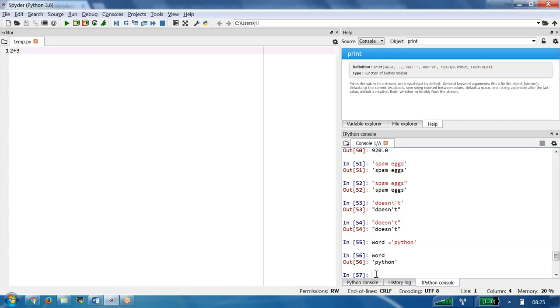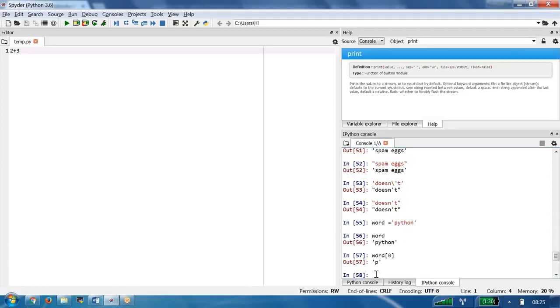I want to read the first character. How can I read it? Already you have the experience from R. So if I want to read here, I have to write 0. Then what are you getting? P. So 0 is called the index. The indexes are going to start from 0.